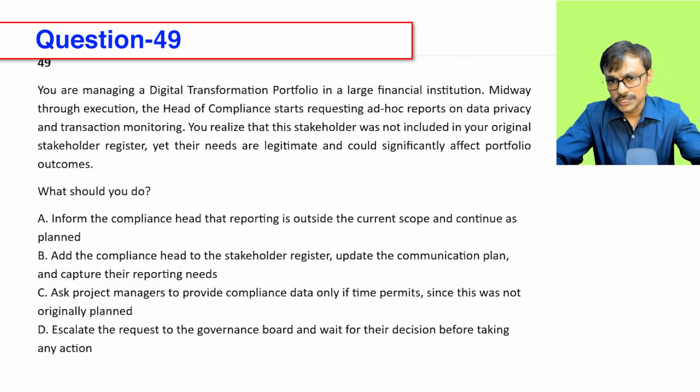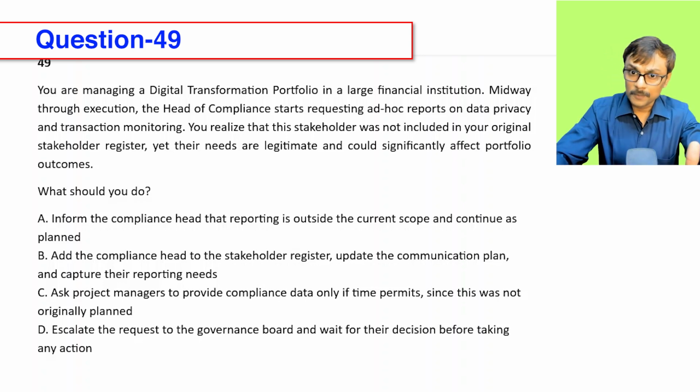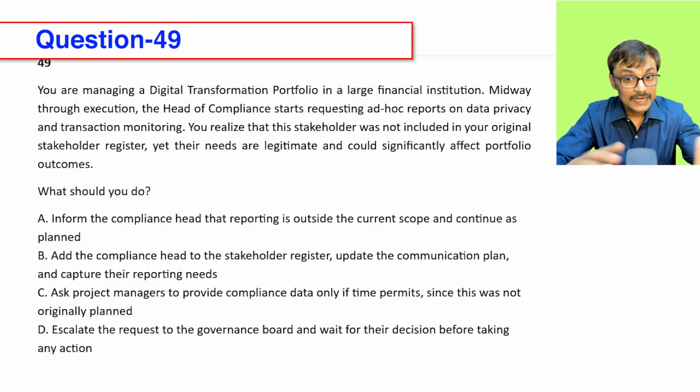But since the question is not going there, we are not thinking about it. There could be an option in your exam where that angle is also given. So this way it is okay. Option B is okay, but we could have something better if we say I will prepare everything and take a governance review, and based on that we will start communicating with this person. But the question is talking about the first step. It may not be focusing on whether I will do it or not. It is not saying I will start communicating, but I'm updating the communication management plan.